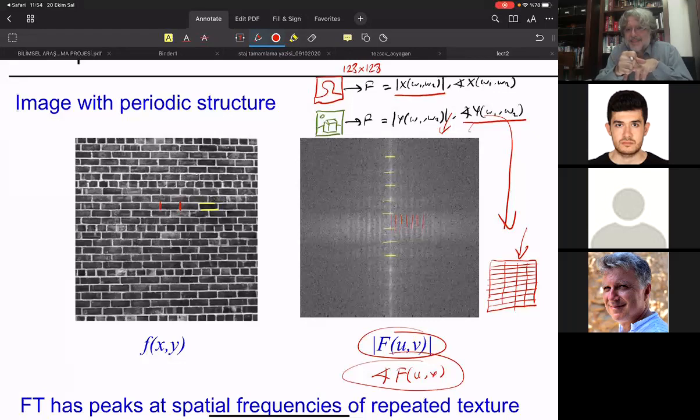It can be the magnitude of the transform. Magnitude, yeah, because that's what we are looking at. We are looking at the magnitudes of this transform. The plots that I'm drawing, they're all magnitudes, so they contain a lot of information. That's kind of correct, but it's the wrong answer here. That's why I wanted you to give me the wrong answer so that I can say the correct one.